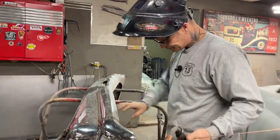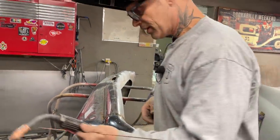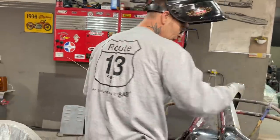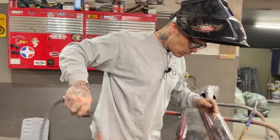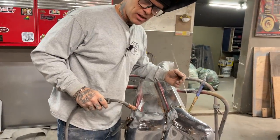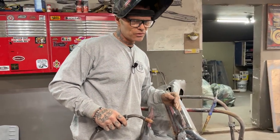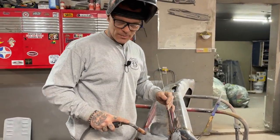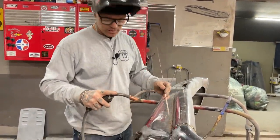And then this is also where you learn, as you want to butt weld something and get it really nice and grind it off so it's flat and smooth and you can't tell. I will have to come back in here and weld up a couple more times because there will be pinholes, there will be pockets, there will be certain things that I don't like. And what happens is you grind it off and then you weld it up again. And that's basically what's going to go on here.